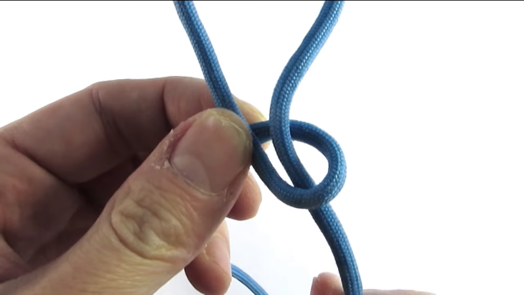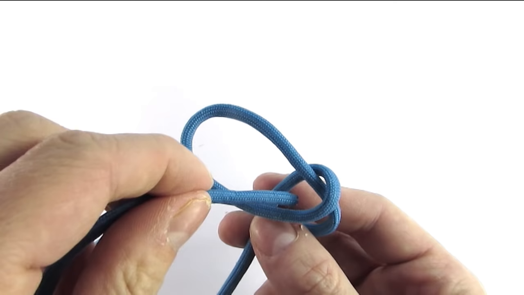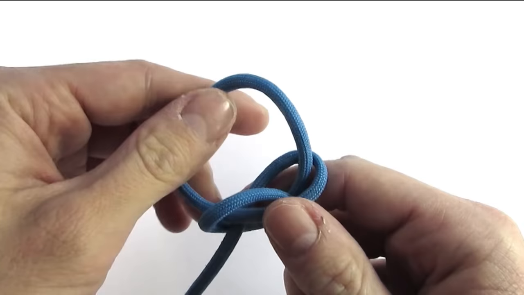We're then going to take the right end, place it behind the left one, then insert the end through the loop that we made. We're then going to tighten up the knot a bit.